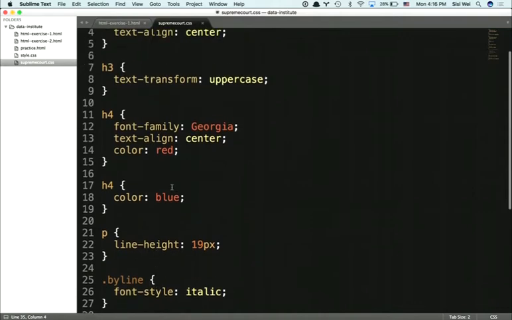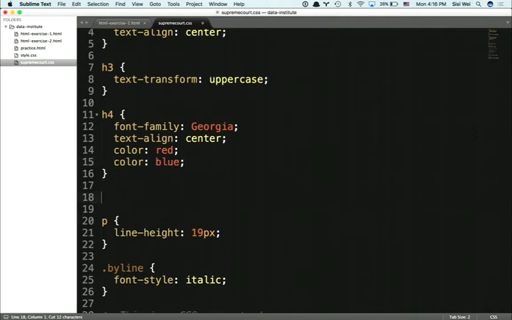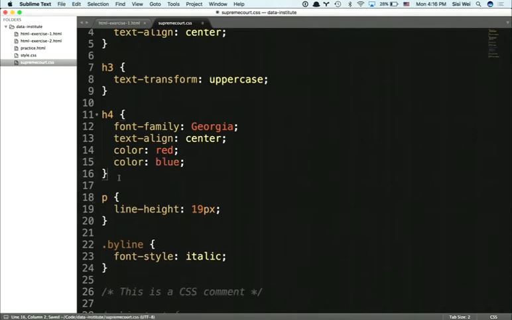So it's still blue because that's the order it goes in. And you can do it like this, right? You can have the same thing referred to again. Nothing will break. It'll just be like, OK, we're back to referring to H4 again. That works. Similarly, this is what I talked about earlier. If it was like that, it would be blue, because again, it's just the order top down.